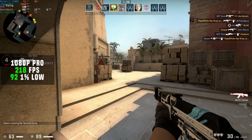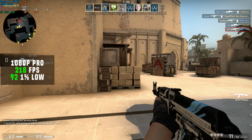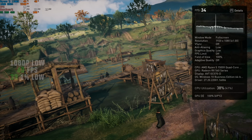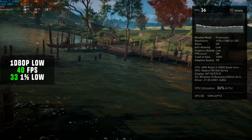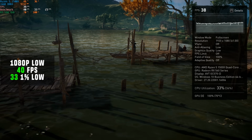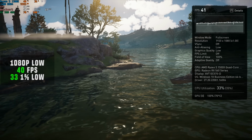After that was CSGO, definitely an easier to run title, even on the 1500X, and in 1080p with pro settings, I got 218 FPS. The exact opposite of an easy to run game was next, Assassin's Creed Valhalla, and using the built-in benchmarking tool in 1080p with low settings, I got 40 FPS. Remember that this game will almost always crush a budget system like this.